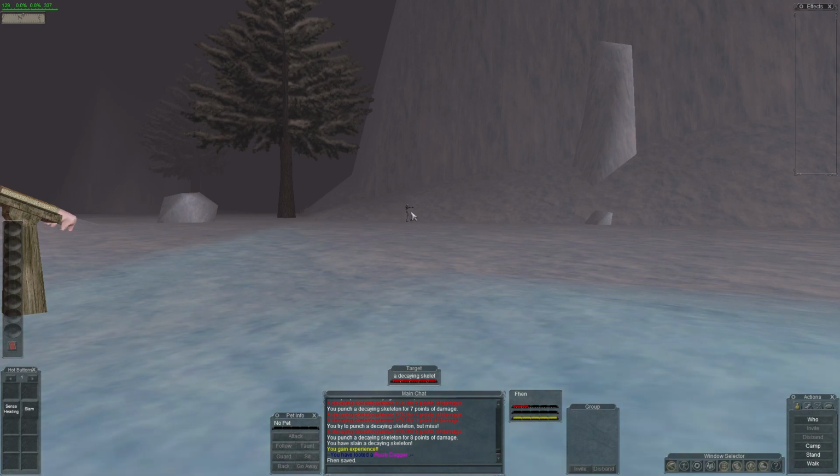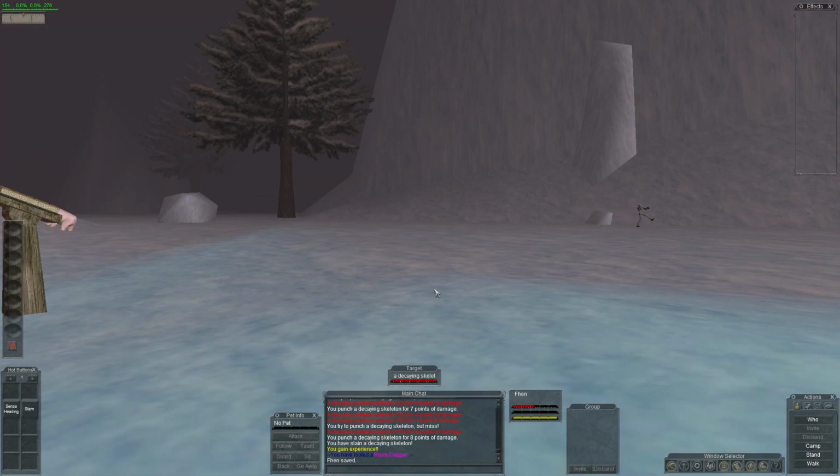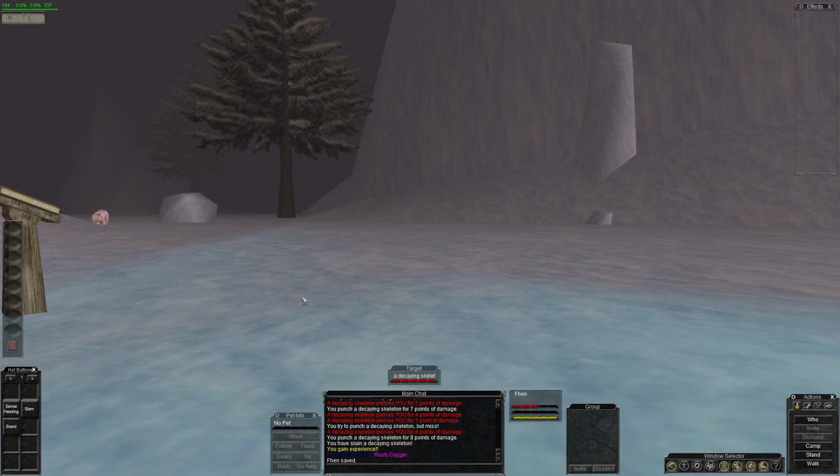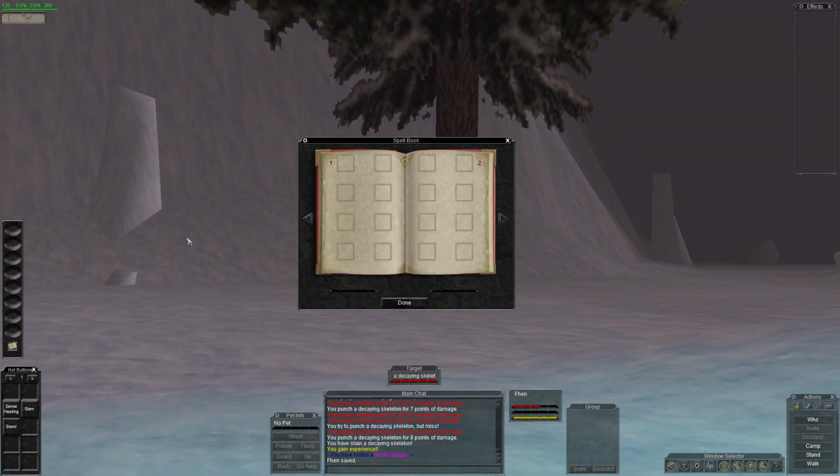I must confess, I do like the animation of the walk. And I did hit for a maximum of 8 punching, so that is viable. You can't get up just by moving, so you have to click stand, which is fine.